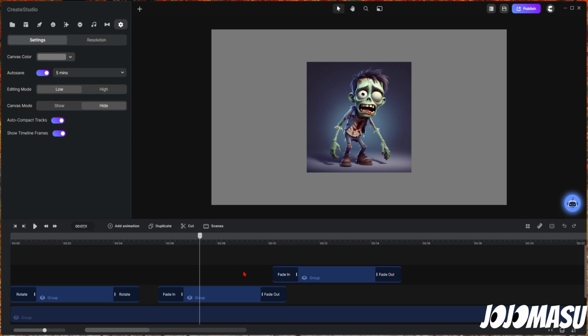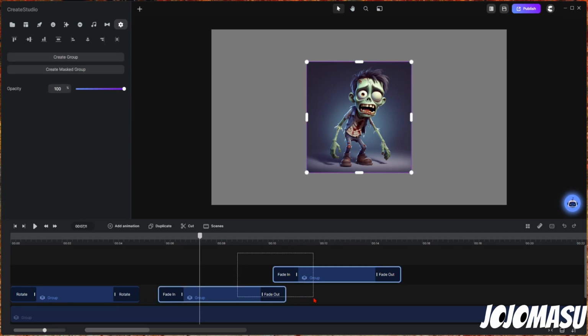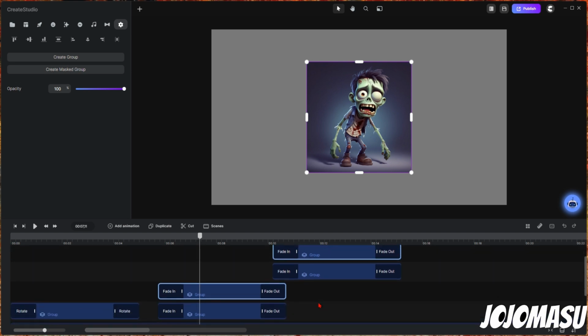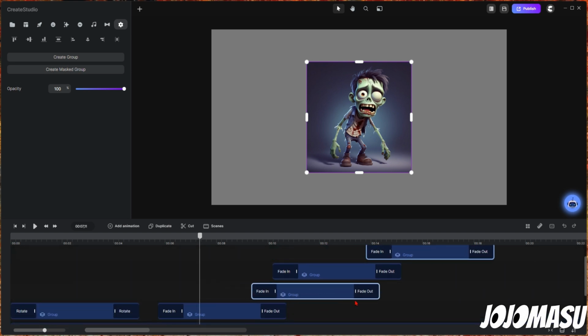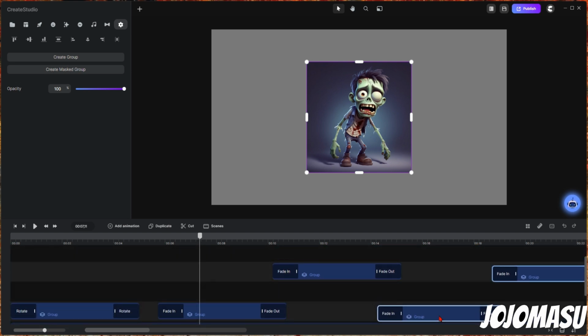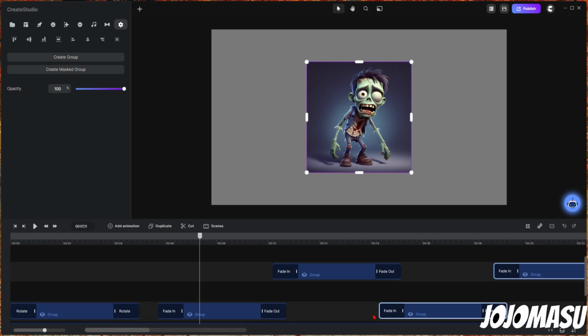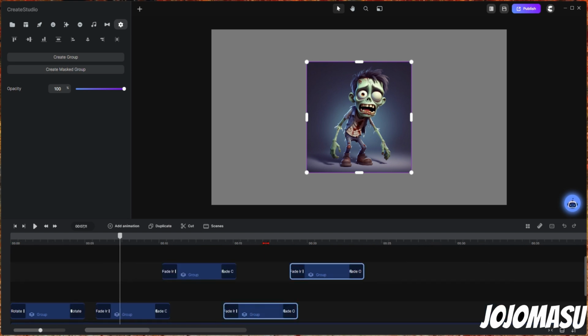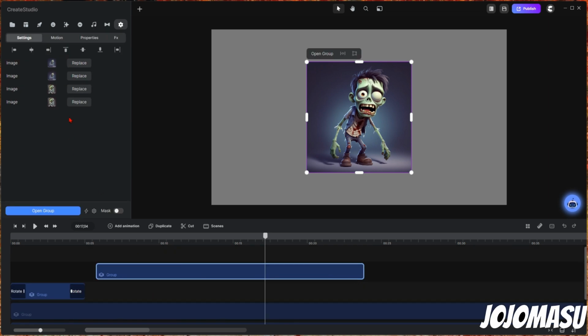And I'm just going to take this and duplicate it. I'm just going to show you a quick trick that you can do. Once you have your slideshow set up the way you want it, if you come in here and you group all of these, the cool thing is that now you can actually come and replace everything right here.